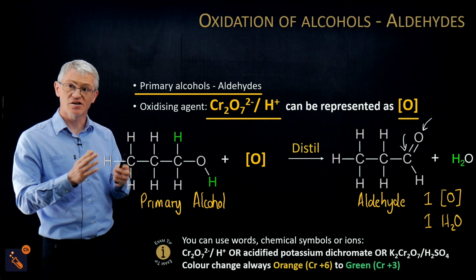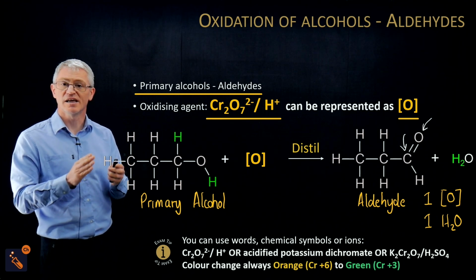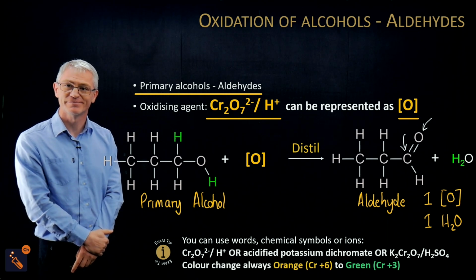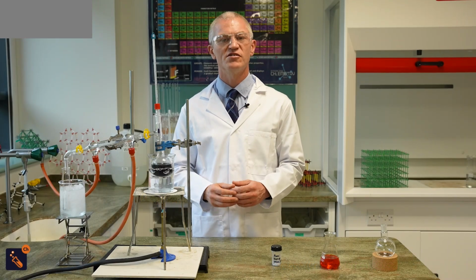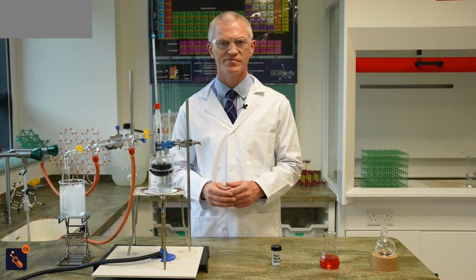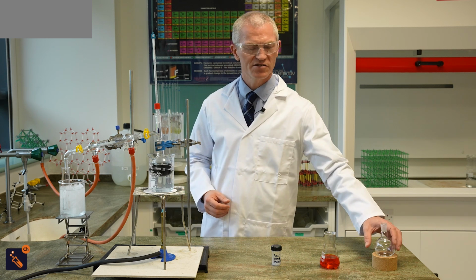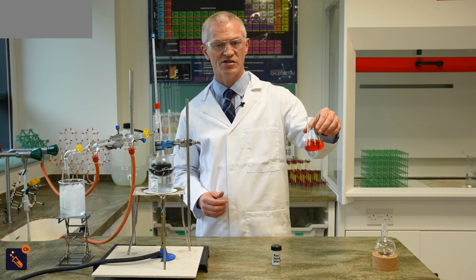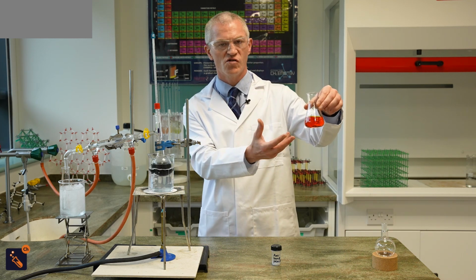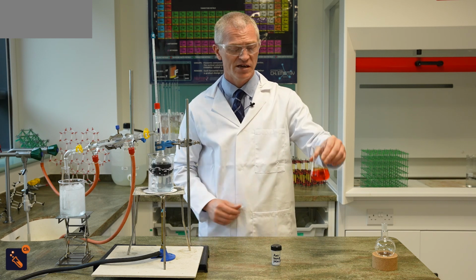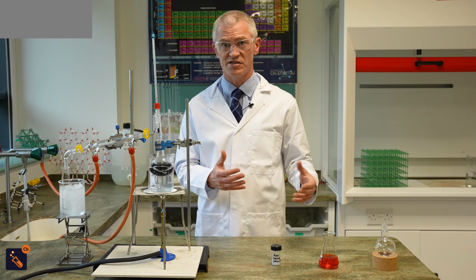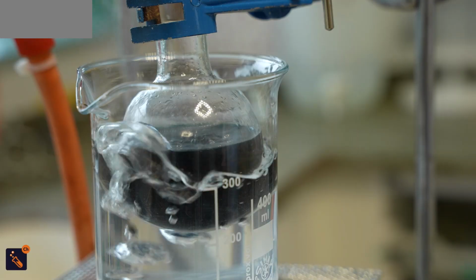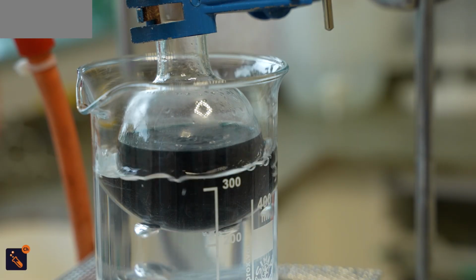Now, I'd like you to go to the lab, and I'll show you what it's like. So we're now in the lab to do oxidation of a primary alcohol to form an aldehyde. The primary alcohol we're going to use is 2-methylpropan-1-ol, and we're going to use dichromate, the Cr2O7 2-, which has this vivid orange colour, which you have to remember. Now this orange colour, when it is oxidizing the alcohol, is going to go to green, and hopefully you'll be able to see green when you look at this reaction which we set up here.